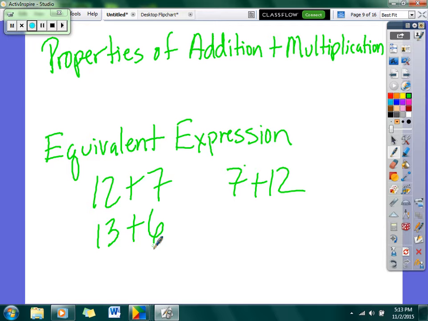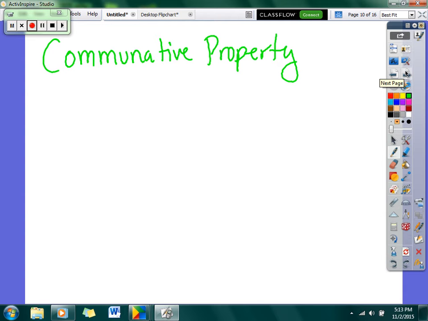Okay? So the first thing that we need to know is the commutative property. This is a big one. The way I think about it is commuting, communication. Any words that have commute in it at the beginning is the same thing as the commutative property in math. So if I go from my house to school, I take one route. Say for example, it takes me approximately 5 minutes. Let's say there's no traffic. When I go from school to home, it should take me the same amount of time. I go the same way. I get the same everything. So if I go from home to school, school to home, back and forth.